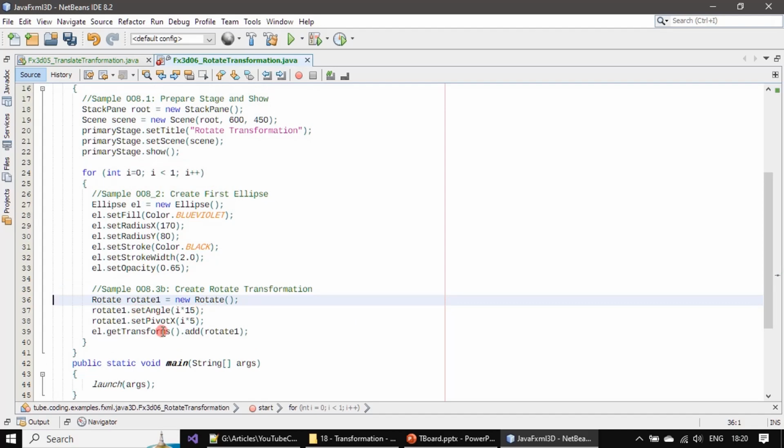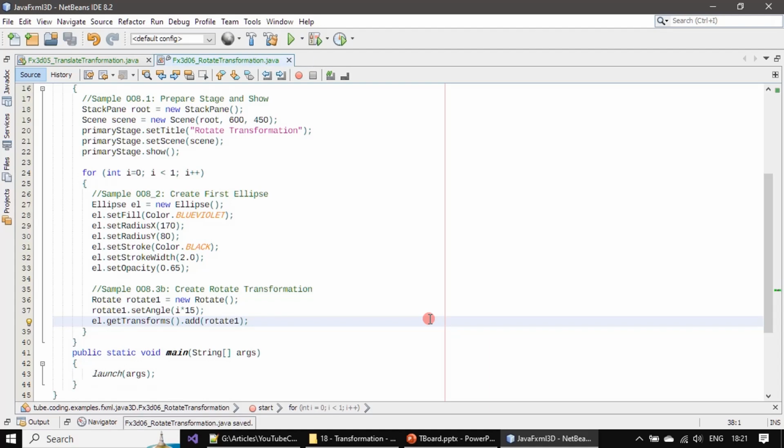Then we are setting the angle as well as a pivot point. Since we said we will keep the pivot point at the center, we will delete this. We don't want to shift now. Let the pivot point be at the center of the ellipse.